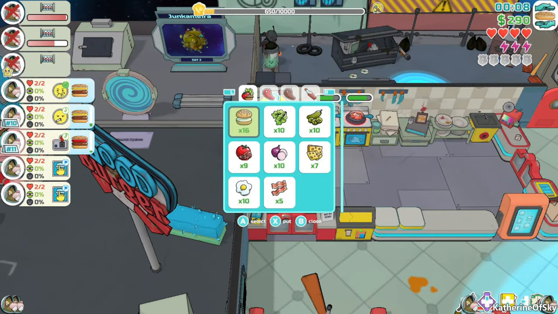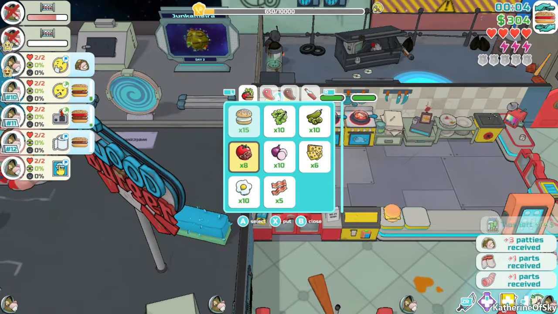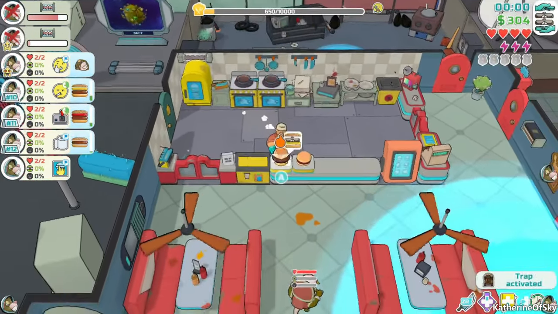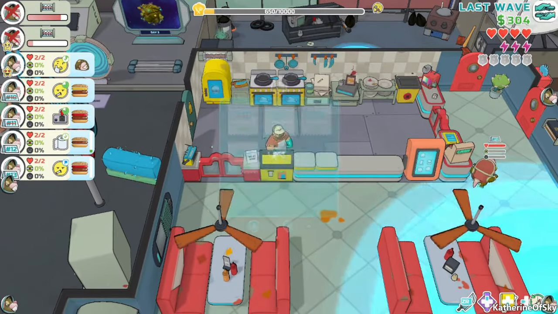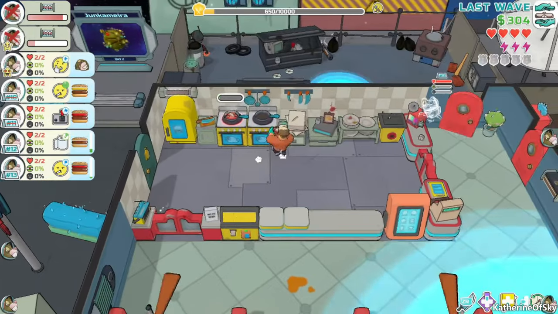Okay, cheese. And then tomatoes. Nice. Okay, cheese is 10. Tomatoes is 11. We'll fry a couple more, and then build burgers to order.